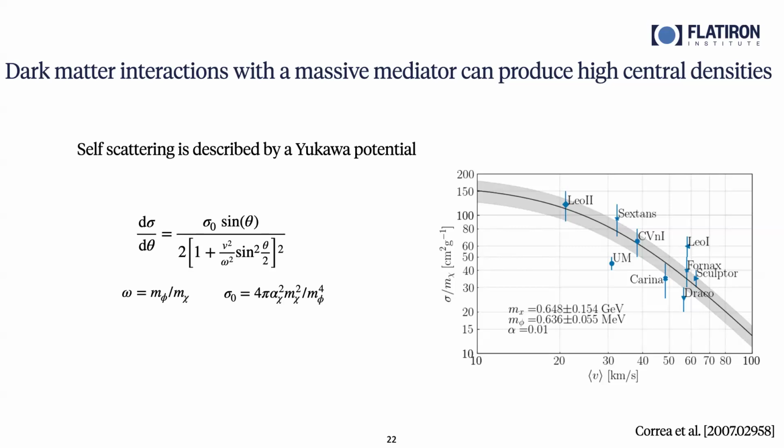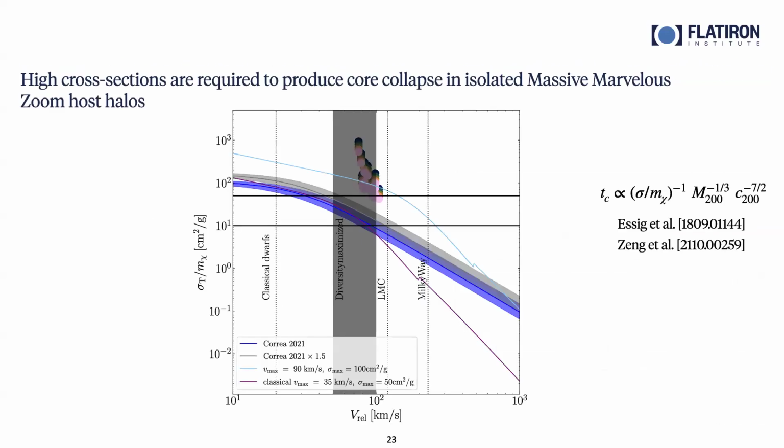So that expression that I showed you before for the core collapse time will actually be accelerated if you have a surrounding tidal field. And so that will be important in a second. But a fact that she doesn't consider is ram pressure stripping. And so in some sense, this line that she has produced is sort of a lower bound at this mass scale, so between 10 and 100 kilometers per second. So this is sort of a lower bound on the shape of the cross-section in this velocity range.